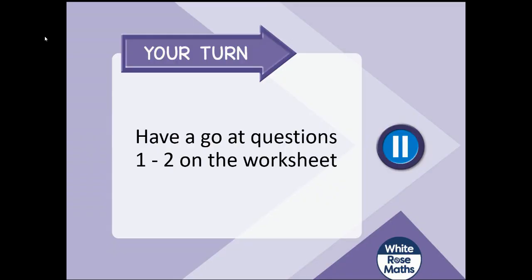Okay. It's time for you to have a turn, and there'll be some questions on your worksheet. Just go to questions 1 and 2 to start with, and then once you've done questions 1 and 2, come back and we will carry on with the rest. So you might want to pause this, do questions 1 and 2, and then come back. See you in a while.